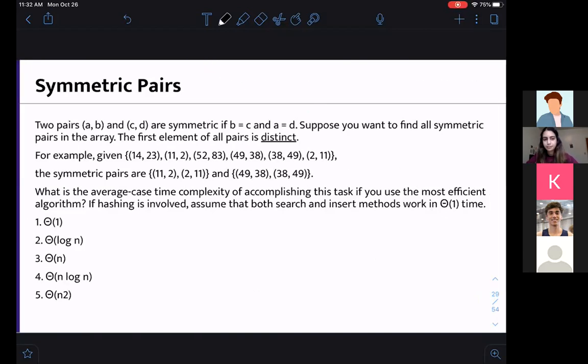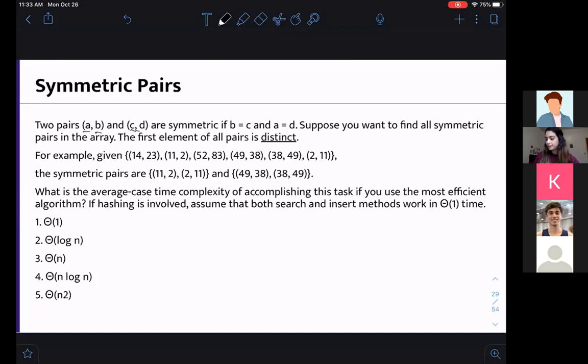Okay, now symmetric pairs. Two pairs are symmetric if we have our first pair A and B and our second pair C and D, and B is equal to C and A is equal to D. Suppose we want to find all the symmetric pairs in an array, and we know that the first element of all pairs is distinct.